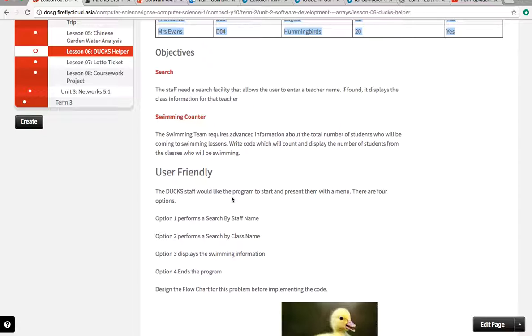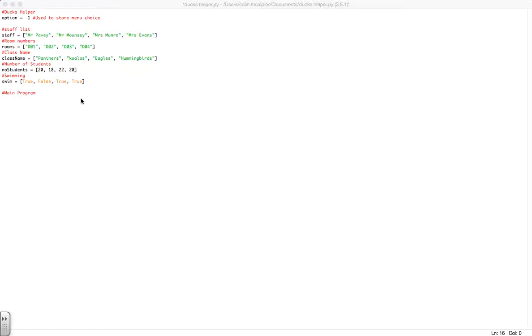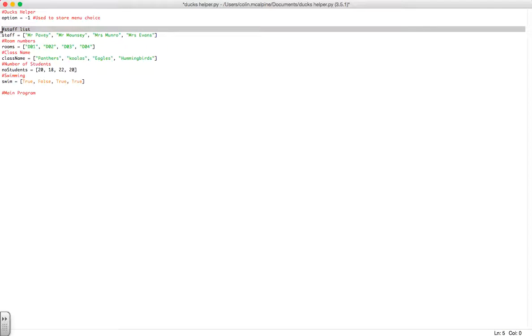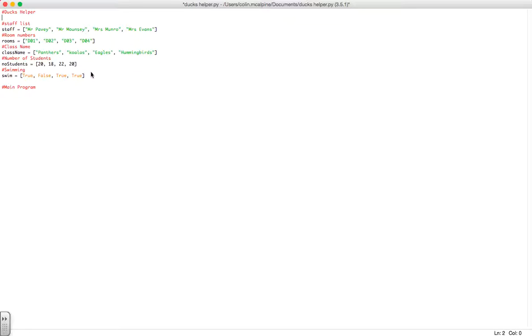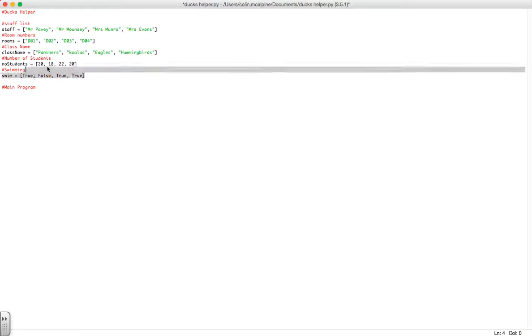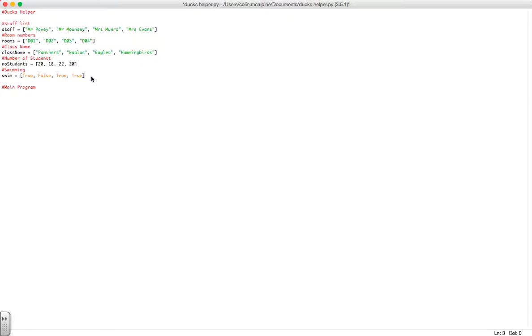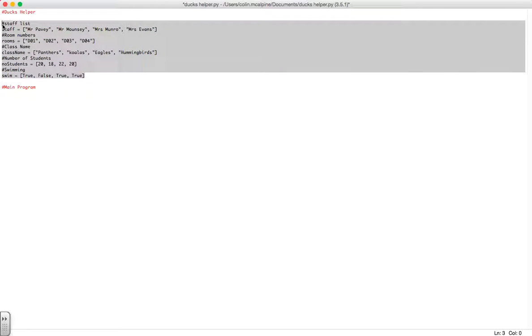So this is a bit trickier to implement all of the tasks, but each of the tasks are much smaller in themselves. I've got it set up here. I have the arrays declared, and I have an option to store the menu choice, which I'll probably move from here eventually. In fact, I'll just take that away just now. I want to avoid global variables as much as possible. Now these are all global, which is not ideal, but it will cut down a lot of parameter passing eventually.